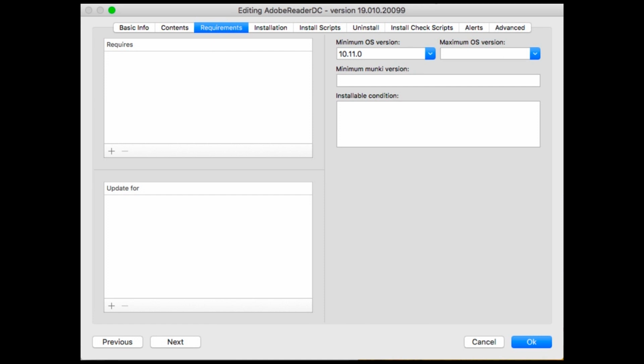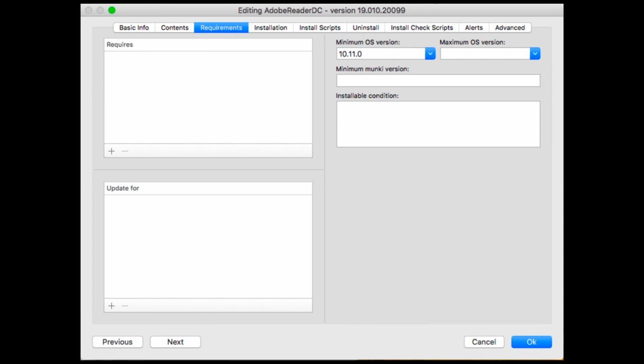Now, normally we don't need anything else installed before it, so that's the reason why it's blank. But if for some reason you needed something installed, you can put it into the Requires section, and whenever you click the plus sign, it will list packages that you can put in there.